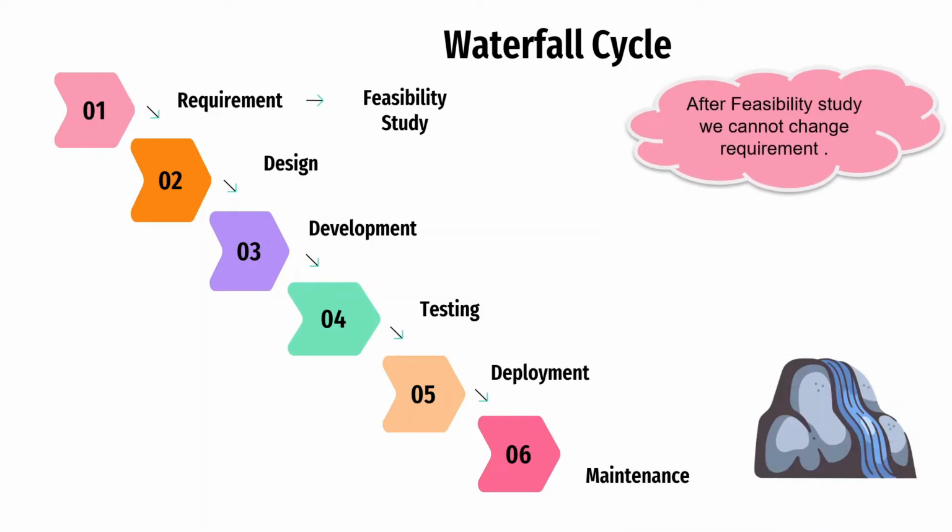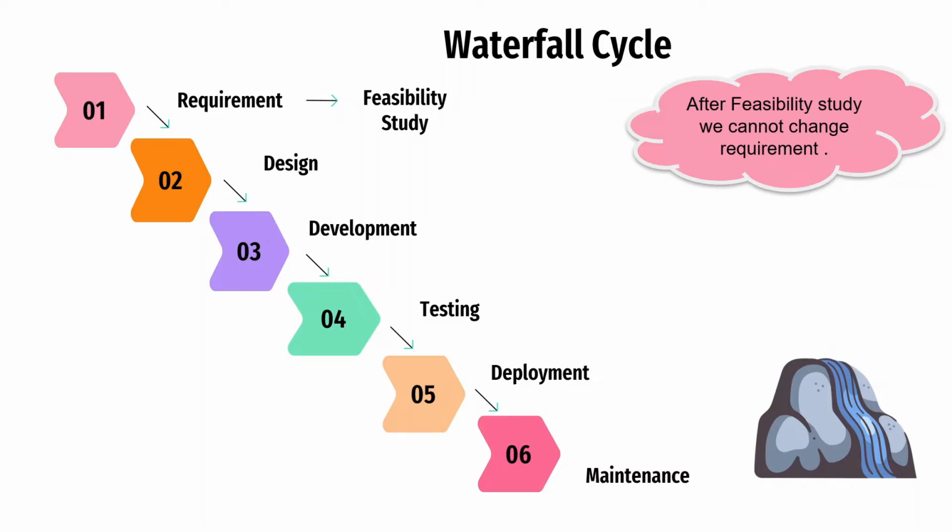So in whatever methodology, after the feasibility study, we cannot change requirements, right? Post the feasibility study, no requirement changes are allowed inside this project. That's the beauty waterfall has. It's positive, and in the same way it's a negative, because if your requirements are clear, we will not have many confusions in development as well as in testing.